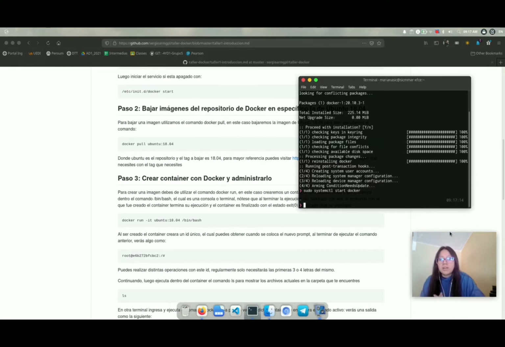We have to download the image. We are going to do a pull of an image of Docker, of Ubuntu, sorry. So we are going to do it with sudo docker pull ubuntu and the tag. The tag is the version of Ubuntu. If we want a different version, we just put another, the version that we want.